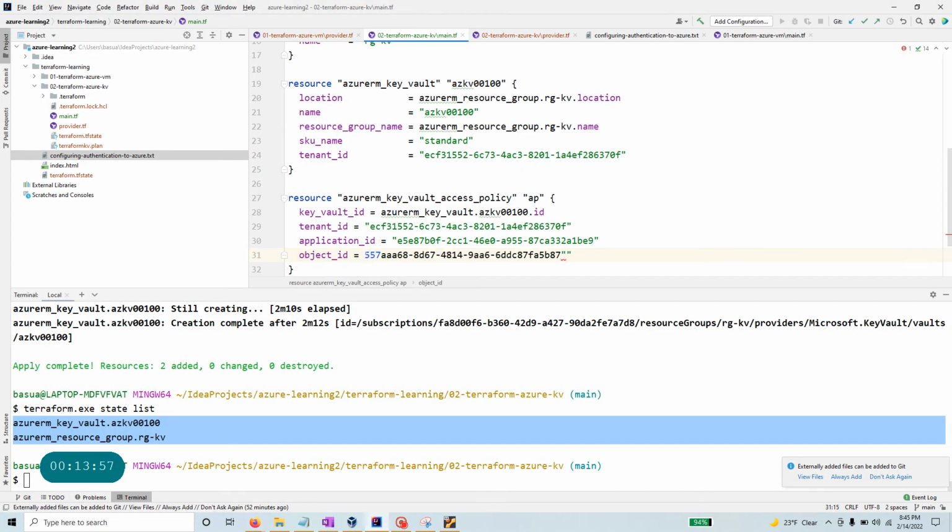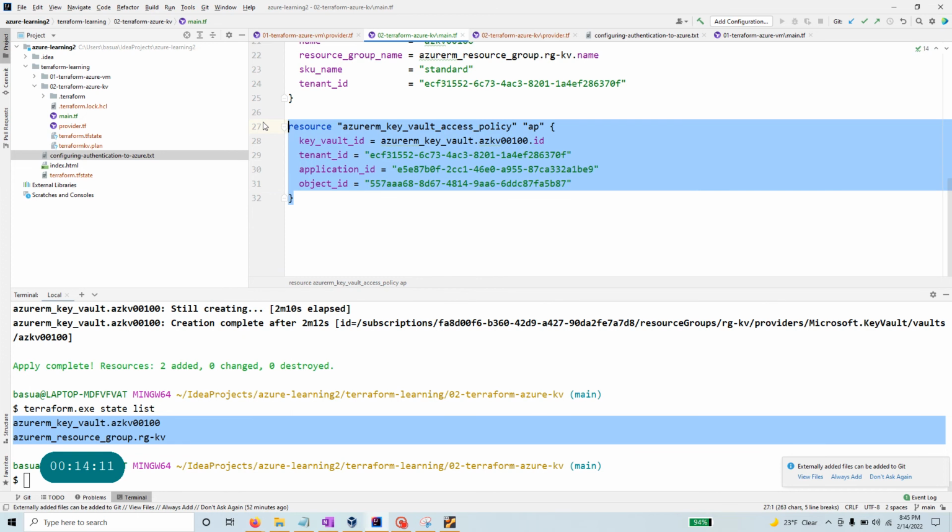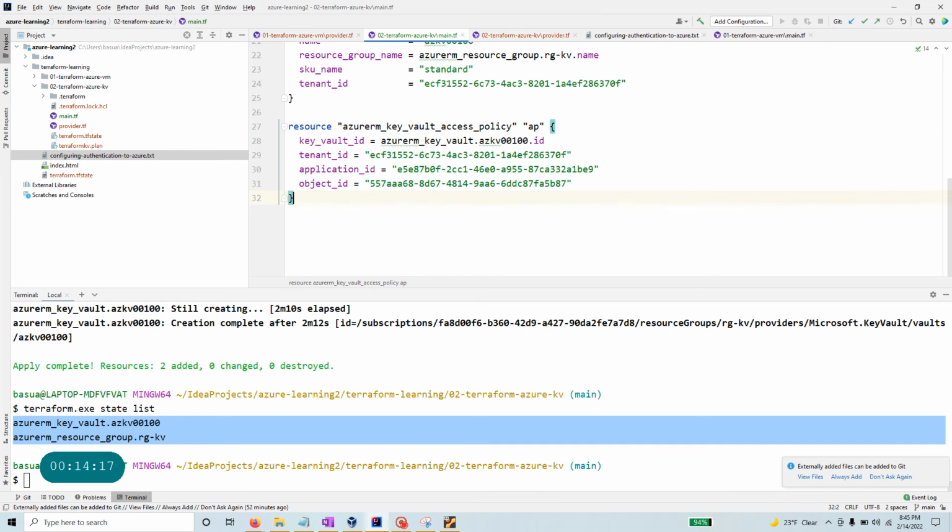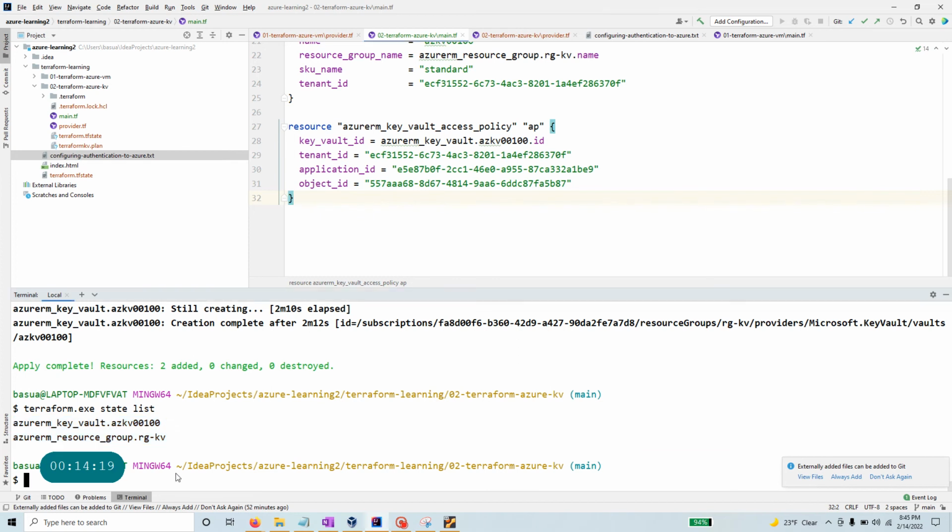So what I'm trying to say, okay, I'm trying to give this guy access to the key vault. So you will still see the same problem that you don't have access. But if I use this guy to access the policy, this guy should be able to do that. Okay. So let's validate if we can do that.